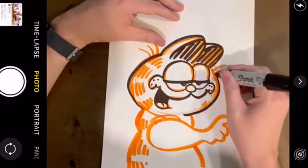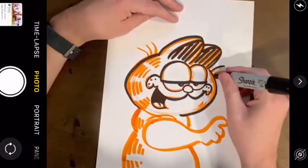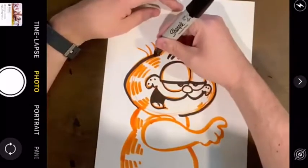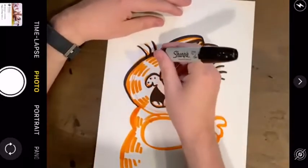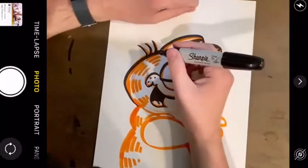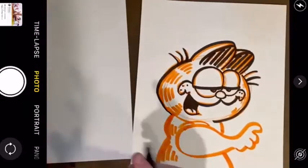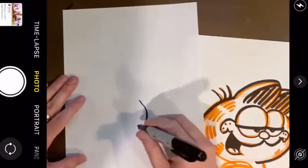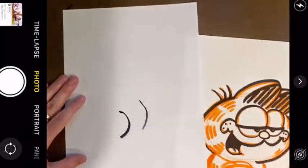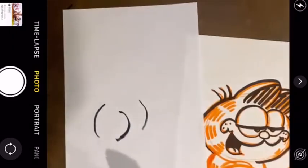Oh, my Garfield's way too fat. It hurts my head. You drew him after the lasagna. Come on. Mine has weird legs. The legs are always hard. Let me see something. Yeah, his feet are giant. Simon, I'm just going to try and do this real quick. He has this thick part of his leg right here. Yeah, it's like a chicken. His thigh is kind of thicker.